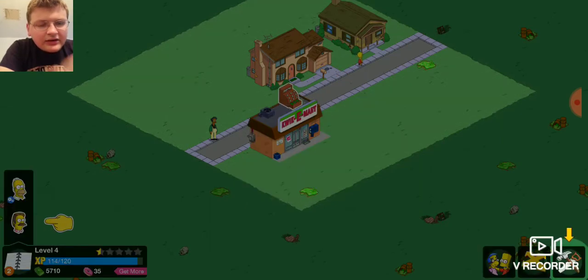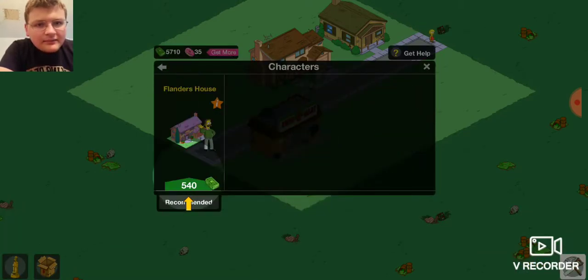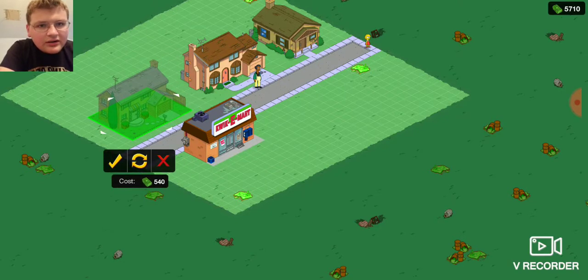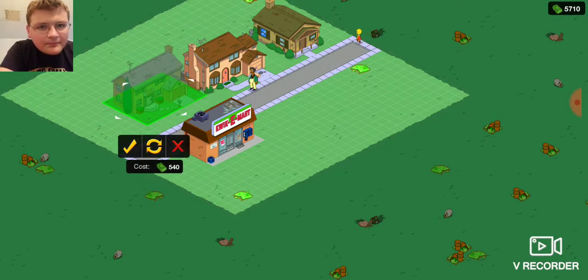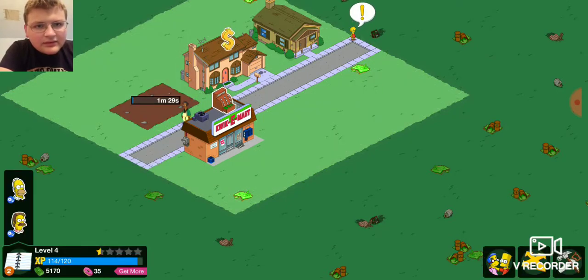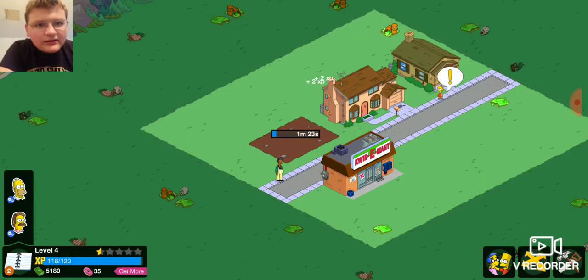Can I rotate it? I don't like it like that. It needs to be... Okay. Oh. Now do that. Boom! Flanders house. No, it goes right there. I think there's about a space. That's there. Make some money and all that.